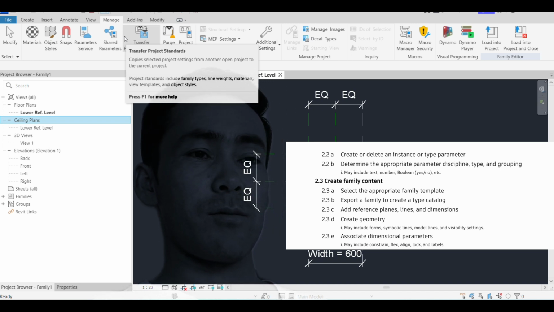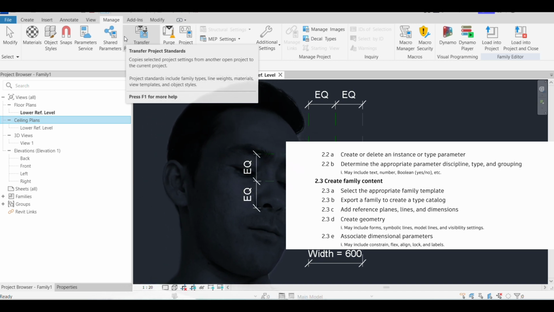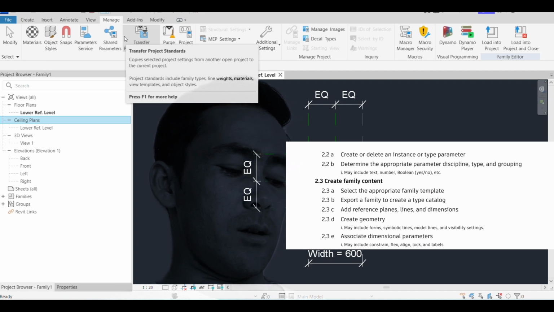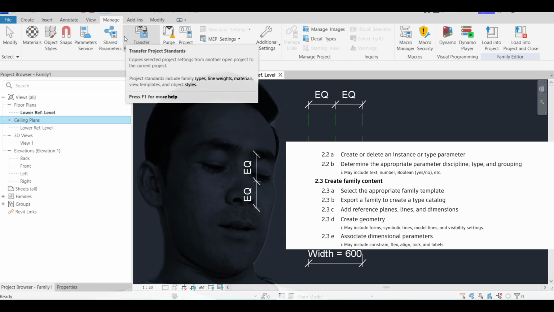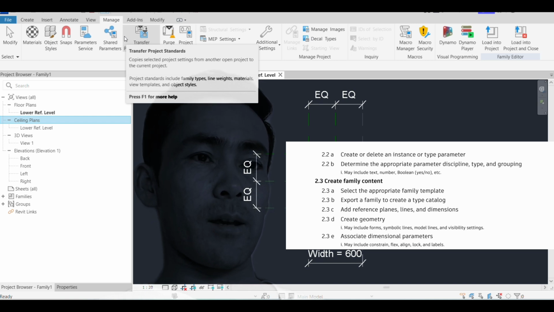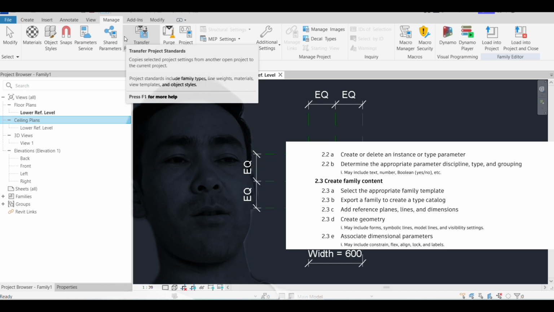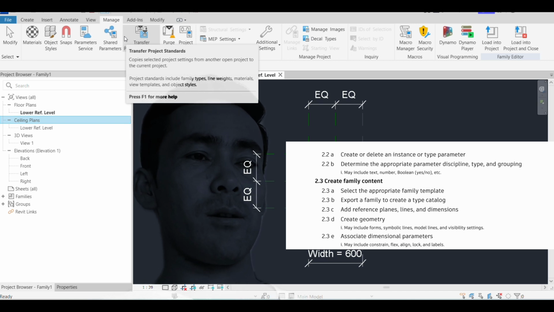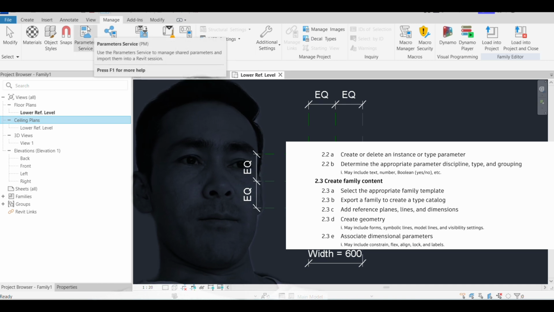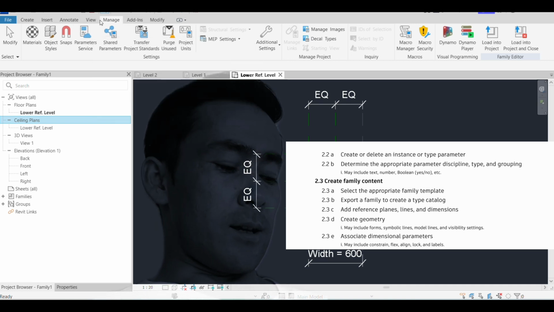We have 3 types of families: system families, component or loadable families, and in-place families, where system families are not transferable. They cannot be loaded, but they can be transferred to other projects by a function called transfer project standards.